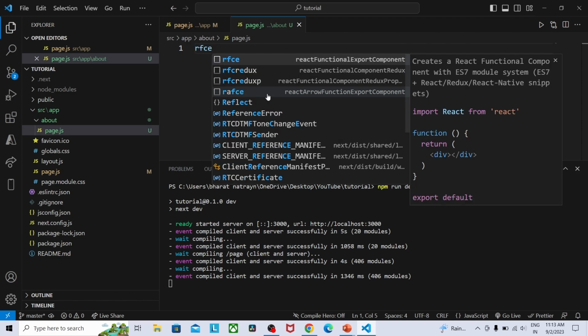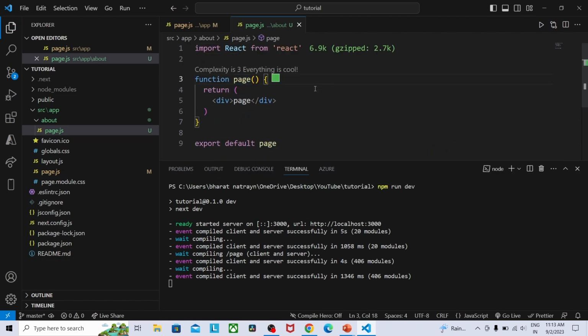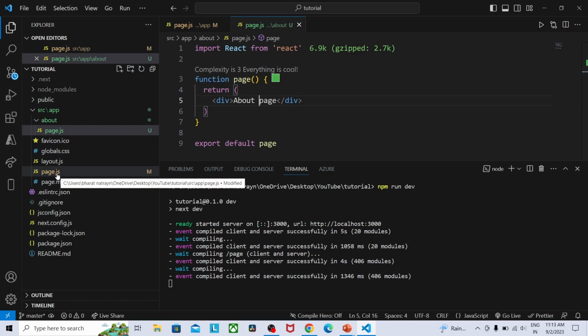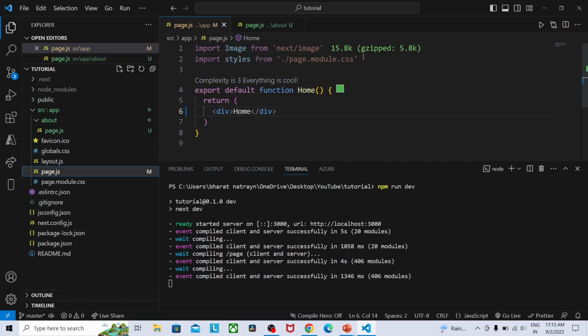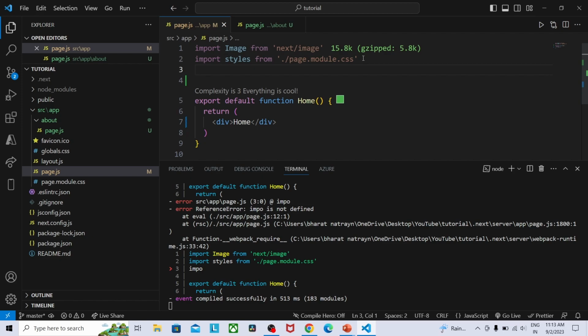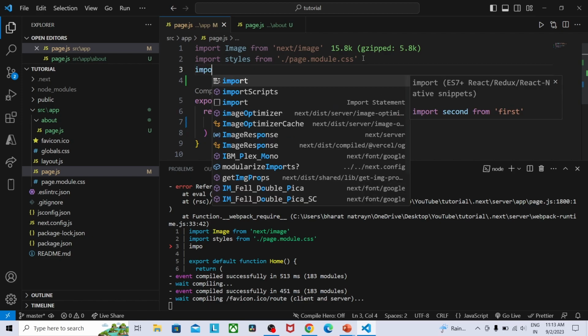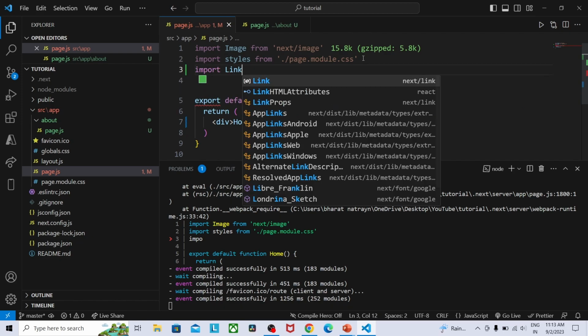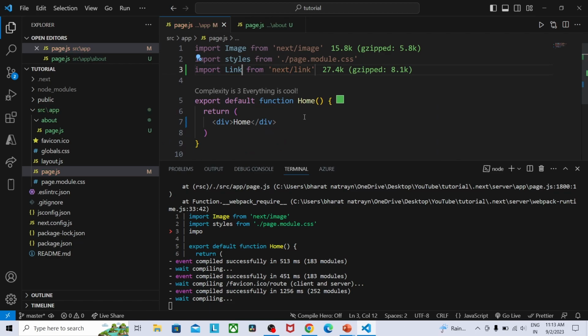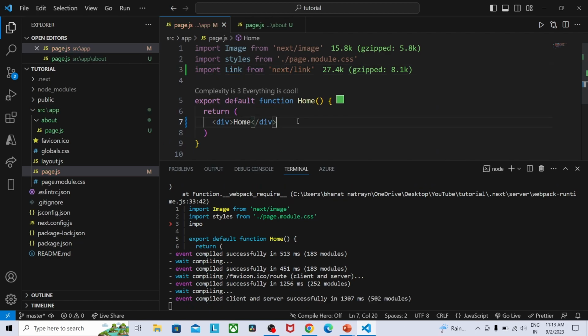Let's create a React function, and here let me give about page, and go to the landing page. Import the Link tag. Import Link in the same way. Next, let's use the Link tag to navigate.